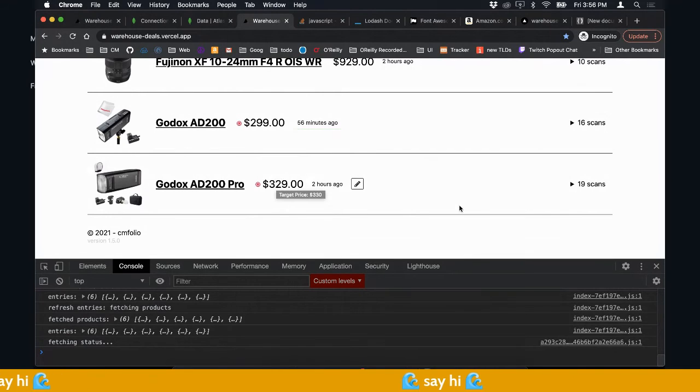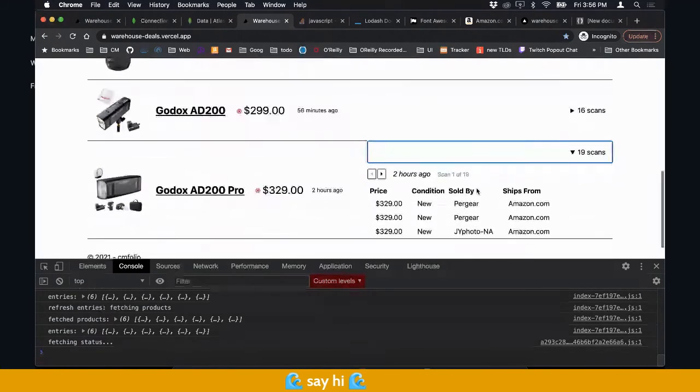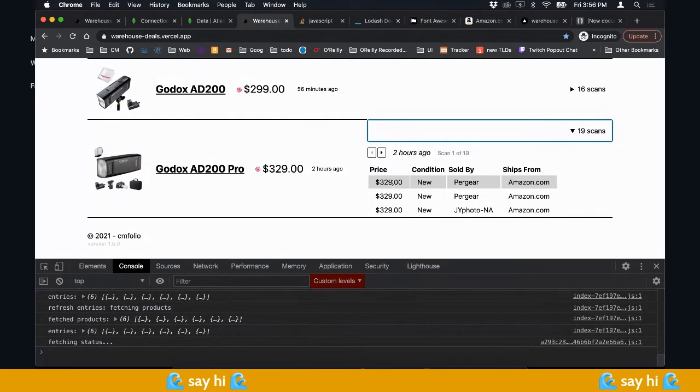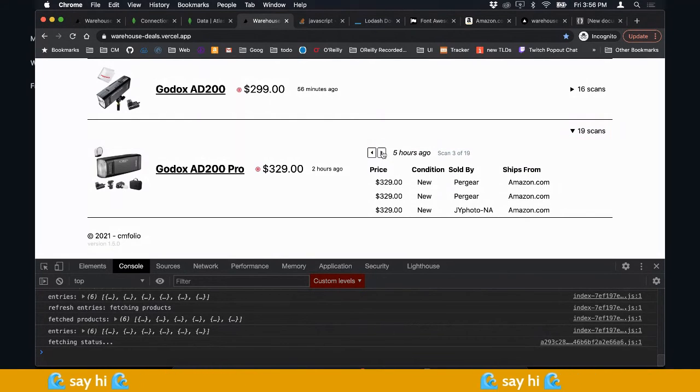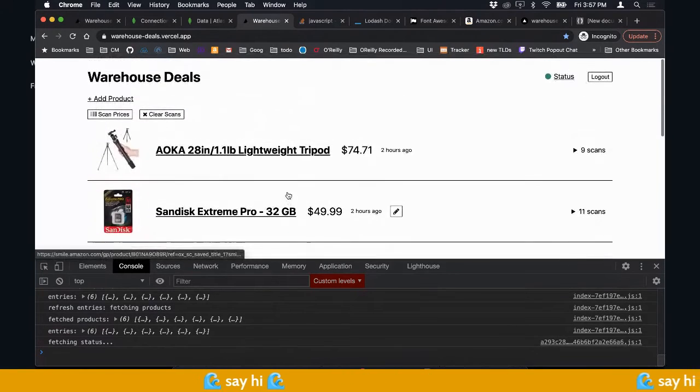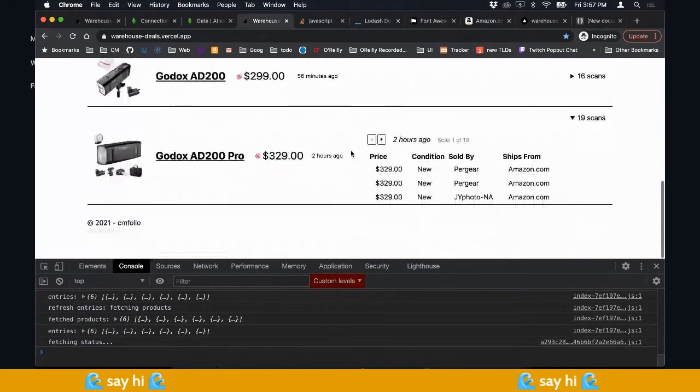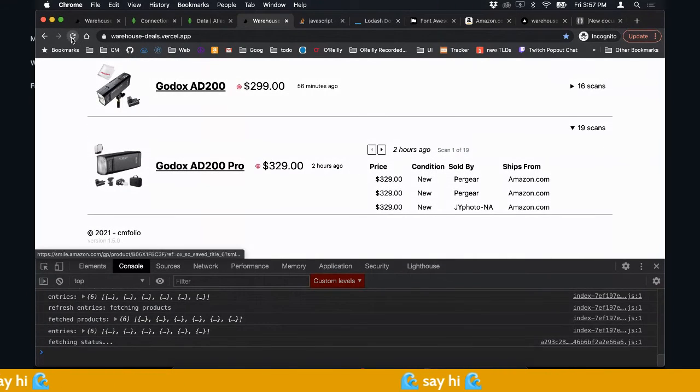Well, it should be showing as it's been 329 for a while. Why isn't that showing as green?